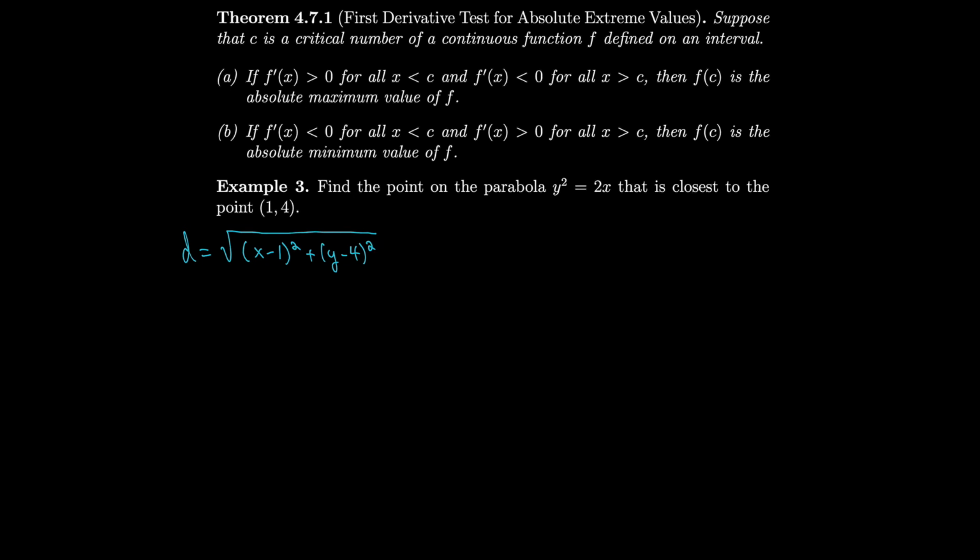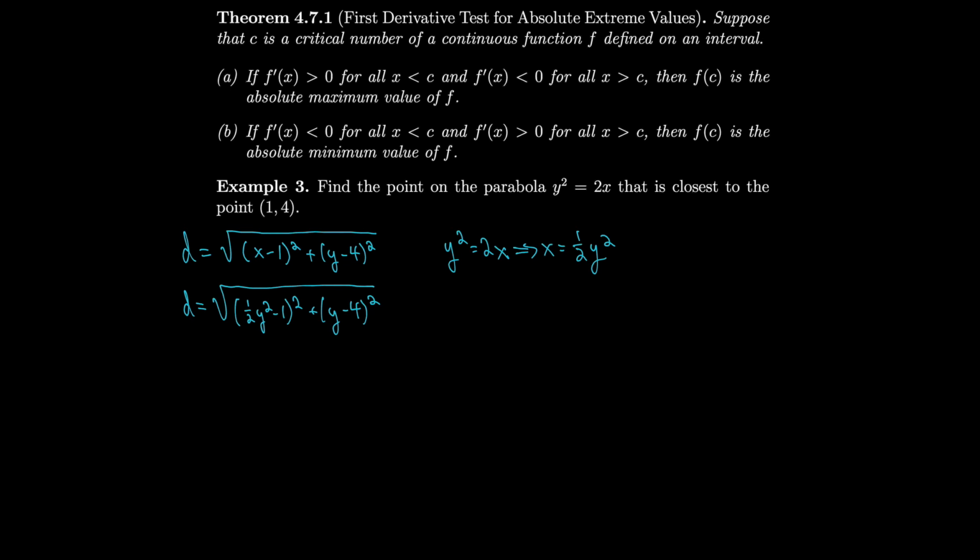We would like to eliminate one of these variables, so we have a function of one variable. Notice they told us that y squared is equal to 2x, so that implies that x is equal to half y squared. We solve for x instead of y because that way we don't have to worry about plus or minus when we take the square root. So we take this x value and replace all of the x's with it to eliminate x. So instead of (x minus 1) squared, it's (half y squared minus 1) squared plus (y minus 4) squared.